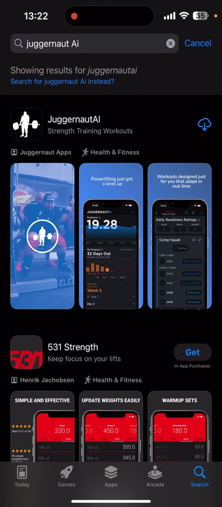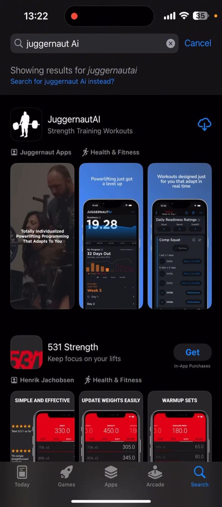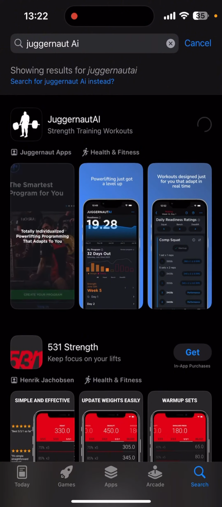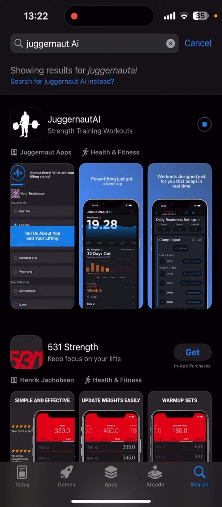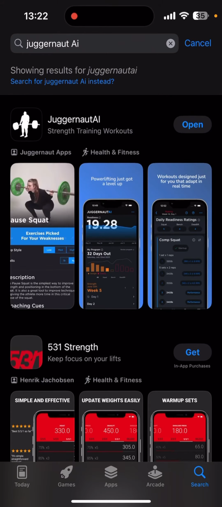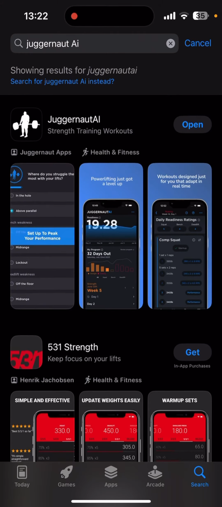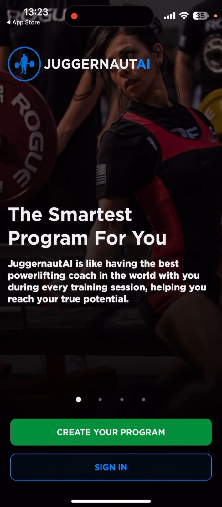You can see the app here. Click on the download arrow to download it. It might take some time depending upon the internet connection. Here you can see the app has been downloaded. Open it and enjoy its features. Now you can use it for your workouts. So this is how you guys can download this app for your workout trainings.